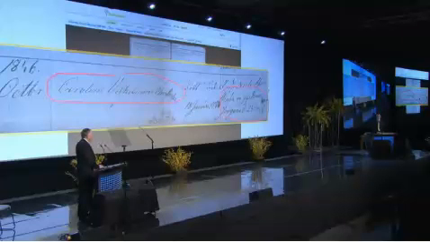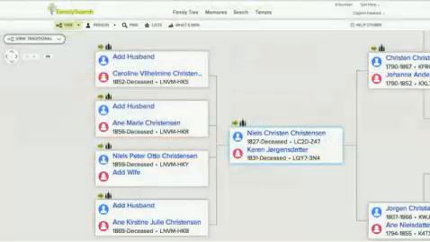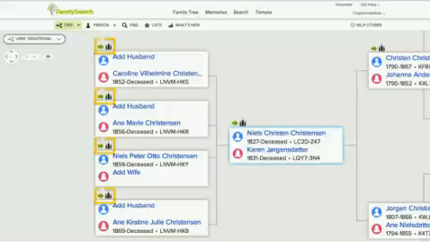And now we can offer her the ordinances of the temple. Wow, that's terrific. That's great. Thank you, Clayton. You know, Pappy, I've already gone through this family and found 3 other children. Anna Maria, Niels Peter Otto, and Christina. I've already added them to the tree, and here they are, right here. Wow, and look at that. They have green arrows. Now, as a family, we can go to the temple for all of them.